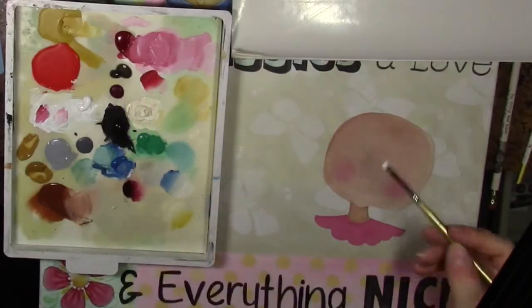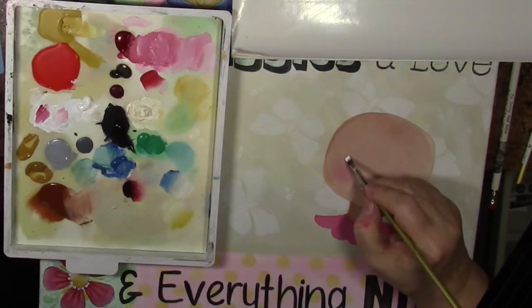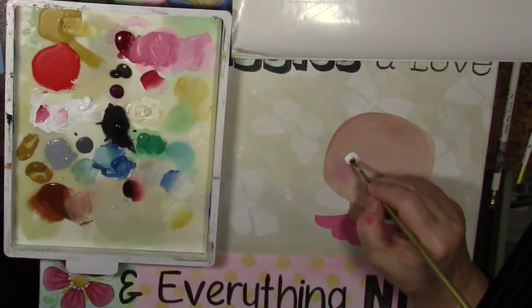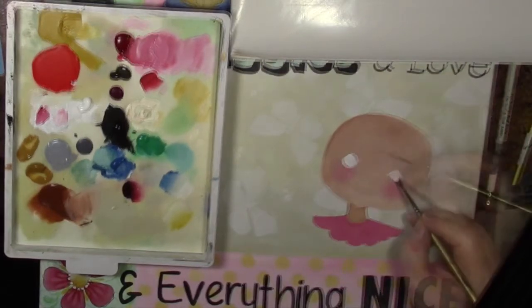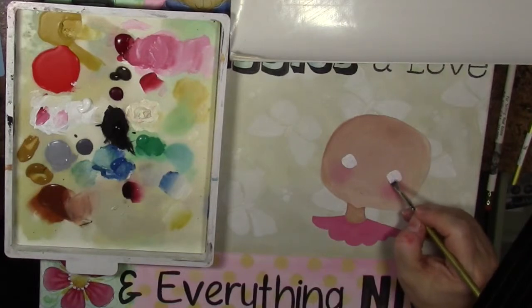We're going to start painting our little girl's features. First, we're going to fill in her eyes with white. I'm just using a small flat shader brush to fill these in with an even coat of white.